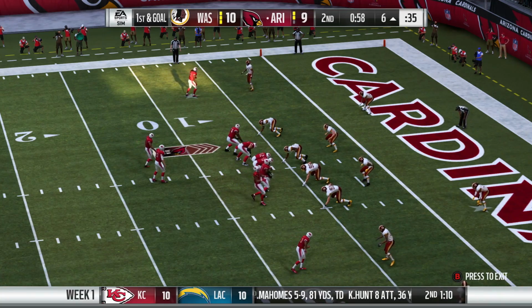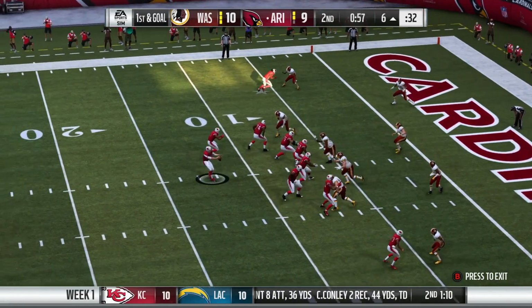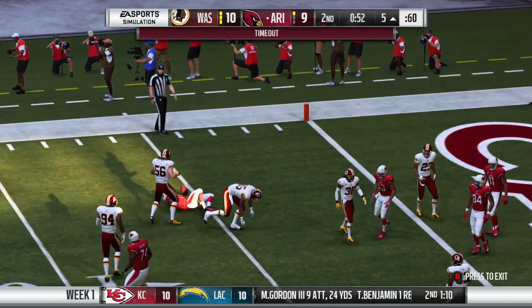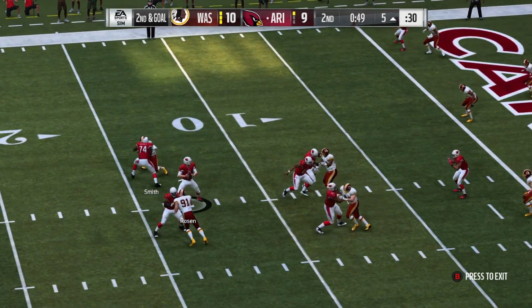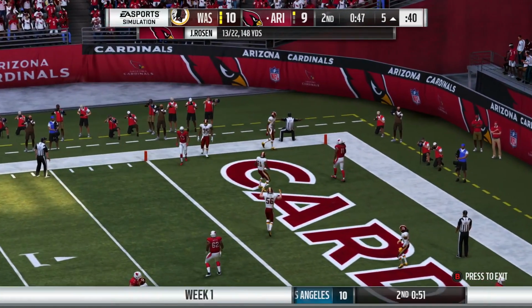Rosen finds Kirk, so David Johnson, penalties by us, and Fitzgerald are killing this team. The Cardinals just moving against us at will as he dumps it off to Johnson for a gain of 1 as the Cardinals call a timeout. They have 1 remaining. Now 2nd and goal up to 5. Rosen, good protection. Takes too long and he throws that one away wisely.